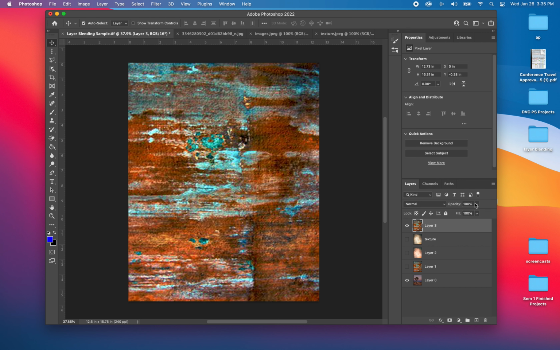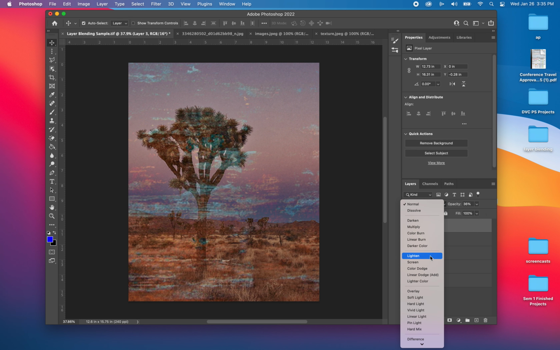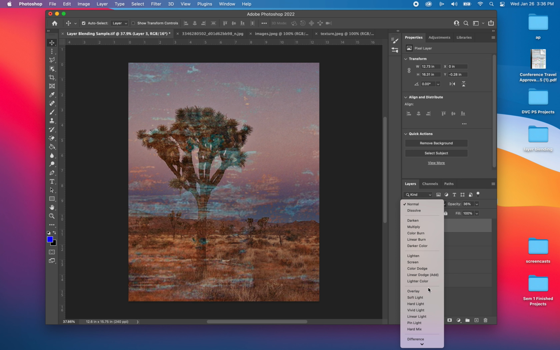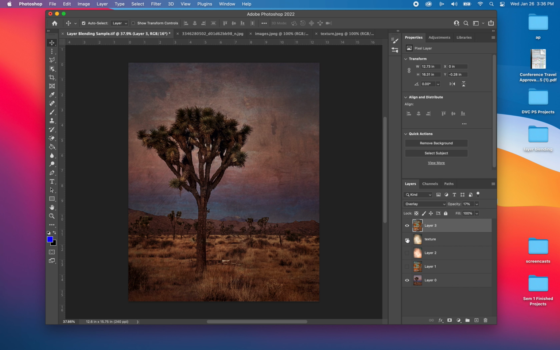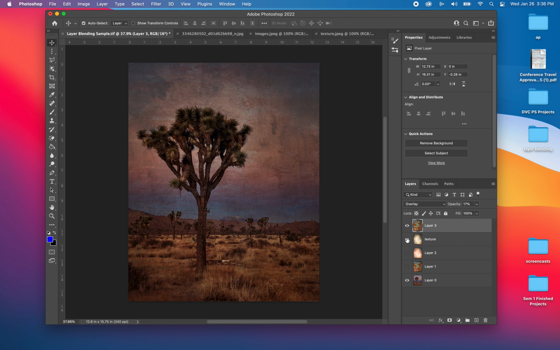And let's see, what did I do? I know I turned the opacity way down on this one. And I believe I went, I have to look it up. Maybe I think I did overlay and I did the opacity way down. So what you'll see is I add a little bit what looks like almost like watercolored clouds in the sky, and then this texture provides kind of like a darker vignette around the edge.